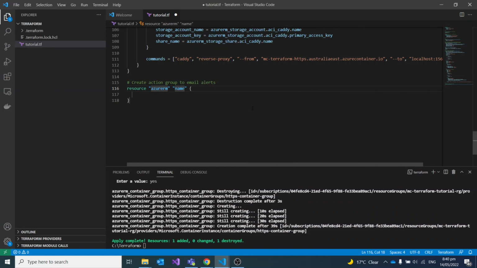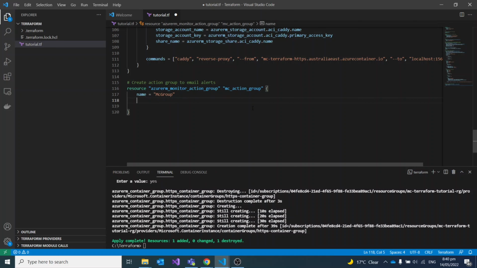An action group can receive the alerts in various different ways, like webhooks and stuff like that. I'm just going to set up a very simple one that gets emails. So if something goes wrong and an alert is triggered that I've specified, it is going to email any users in this action group.